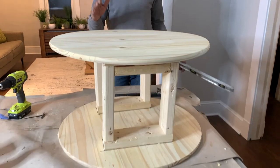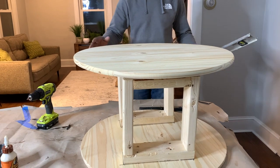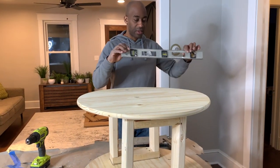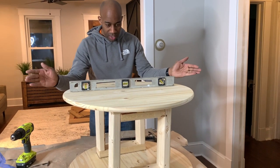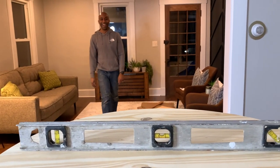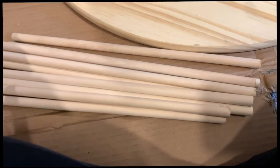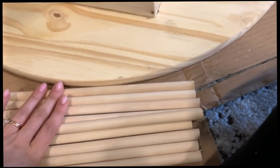They're both screwed on. How confident are you? Babe, I have everything leveled out and the size is perfect, absolutely perfect. Now it's time to place a level on top. Hopefully I got it right. There you go. All right, so my husband cut them 15 inches.